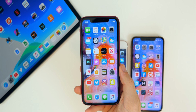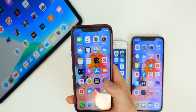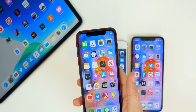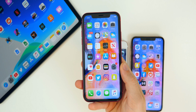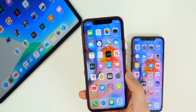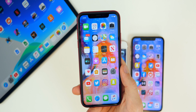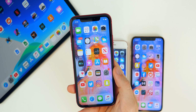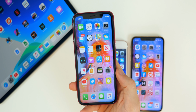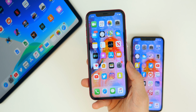If you are on the iOS 13 betas right now, I would definitely recommend updating to iOS 13.1. You will get some additional new features. You will get some things back like the automations tab, your share ETA in Maps, and you will probably also have better battery life, better performance. Of course, I don't know that for sure yet. I've only been using it for a short amount of time, but I will report back in my follow-up video, but I would assume it would be better. So definitely go ahead and update if you are on the beta program, if you do have the developer profile installed. Public beta testers, you should be seeing this soon as well. And of course, I will post that on Twitter when it does go live for you public beta testers.